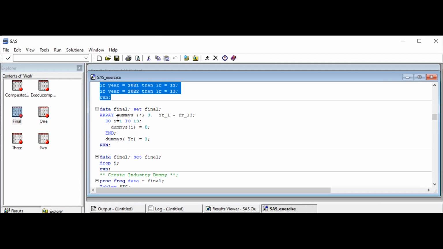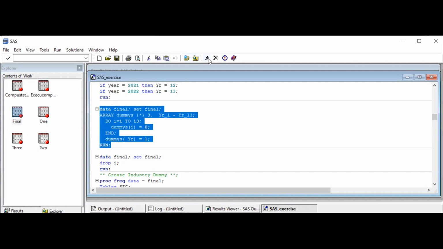There will be now observations, right? I will be 1 to 13, and then if it's first year, then it will be only 1. The dummy variable will have value 1 only for the first year's observation. Others will be 0. Second year, if it's dummy variable, second year will be only 1. So I am creating 13 dummy variables, and you know how dummy variable works. And then I end it, right? And then if I run it, you will see how dummy variables are created.